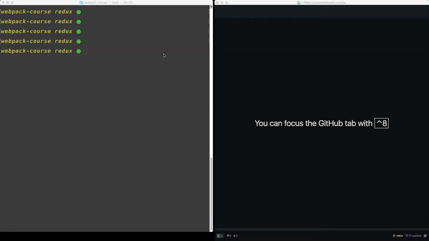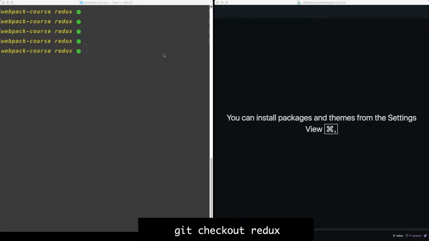Alright, welcome back. In this episode, we're going to look at adding Redux to change how our articles are loaded. This will have the advantage of taking the content out of our bundles, and it will require adding some Redux actions and reducers, as well as an API endpoint that serves the markdown. We're going to start where we left off in the last episode. If you need to catch up, check out Redux.